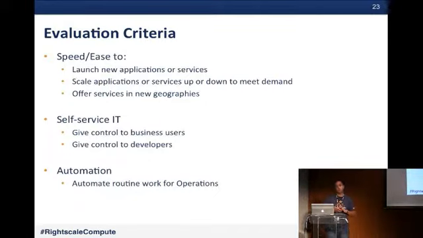What if actually going through this cloud project, I can now take what was in the core competency of IT and give some control out to the developers and the lines of business owners? What if I could take some of the things that my operations team was doing and I can automate it? I can make my ops team more productive now. Maybe now they can take on those new projects, which can now have an impact on the business. Other things that were stuck in that queue, they were stuck doing the day-to-day aspects of keeping the lights on. Now they can go out and actually go through projects that deliver business value.